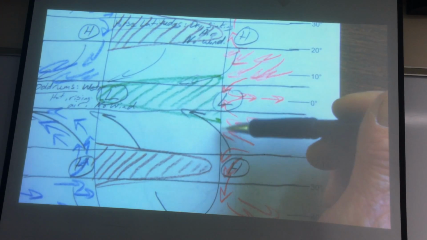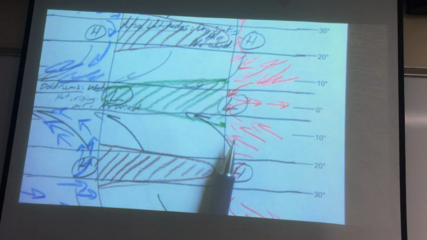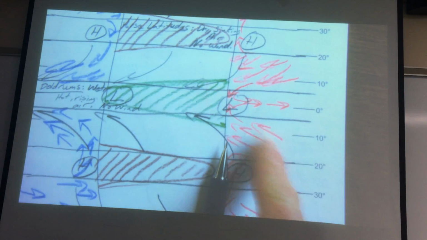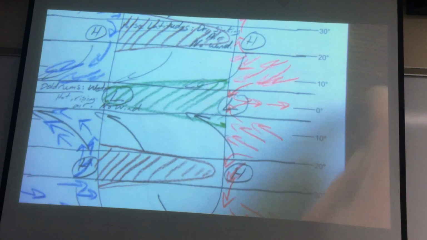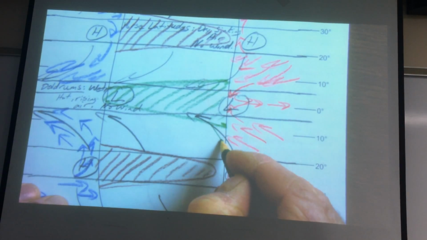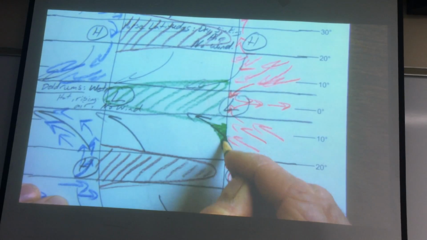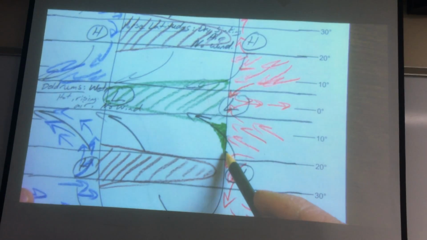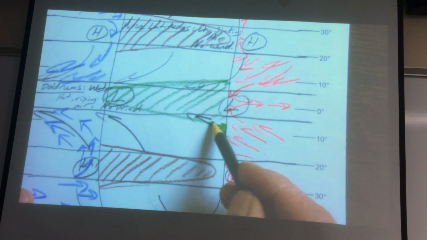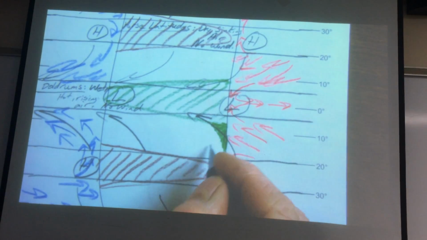Okay, how about here? Is the wind coming from the ocean? Yes. See, the wind is going like this. This is the ocean, this is the land. The wind is going right across here and hitting the land. So this area, right through here, is going to be wet, and I'm using a slightly different shading pattern for it. Notice how I'm making it thick near the rainforest and thin near the desert. Wet places get bigger near rainforests and smaller near deserts. And I'm going to label this. This is coastal wet.